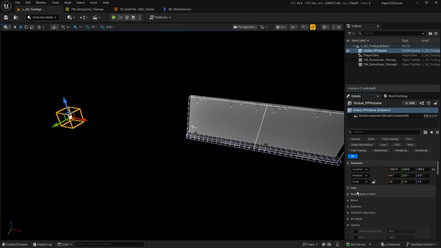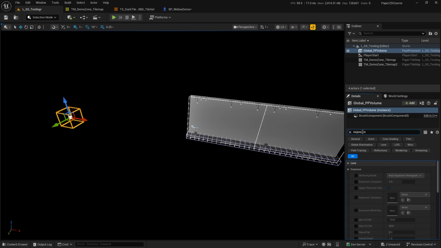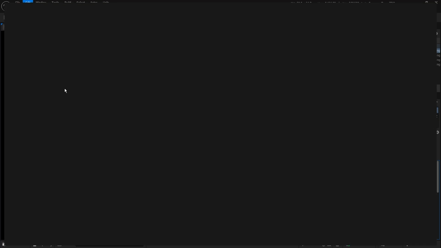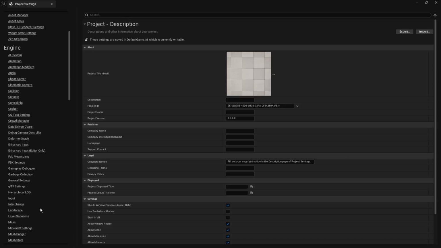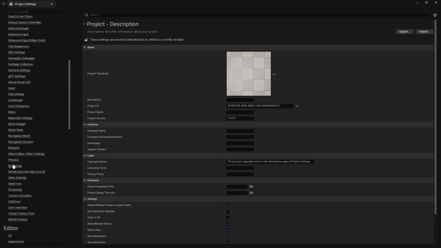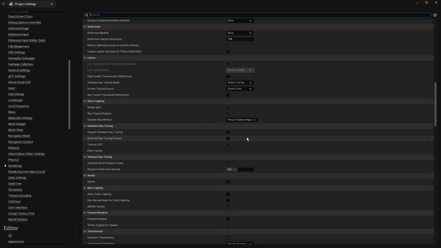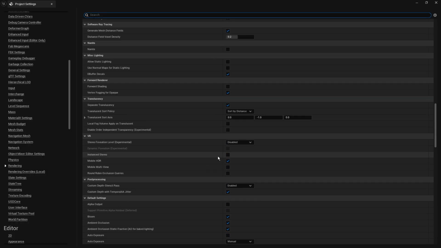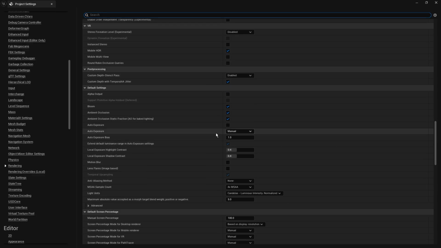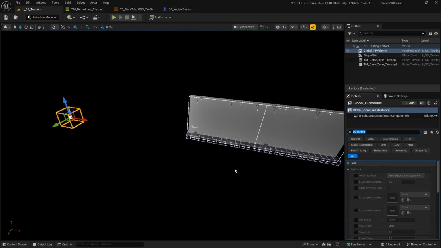Now why am I doing this? Well, the exposure settings that exist in Lens, if you can't find them, just type in exposure. You might find here that this might still be using some of these histogram values that we have. And if I go into my project settings, have a look at what I've got set up in here, maybe in my rendering section, I've got things like Lumen all turned off. But if I go down here and find my exposure settings, I probably would be better to just search for them. But you can see Manual 1. There are some options here that maybe I want to reduce and kind of control.